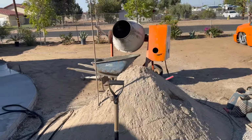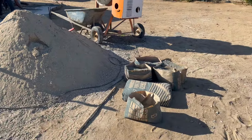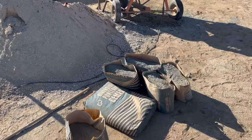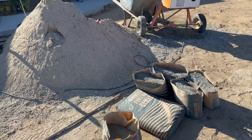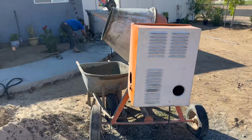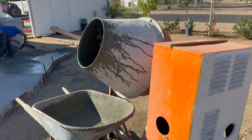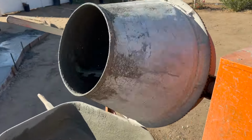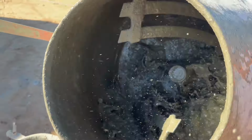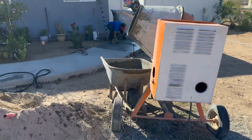Man, this machine is holding like a champ. We already went ahead and started. Already went for the cement bags as well, and chopped them up in half, because that's how my dad calculates his cement. The old one that we had used to make squeaky noises because it was too heavy. Right now, this is pretty much empty. It just has water. I'm gonna show you guys that it sounds the same even when it's loaded.